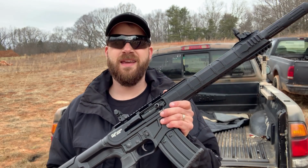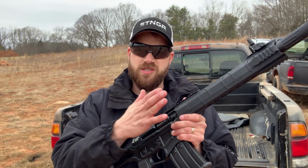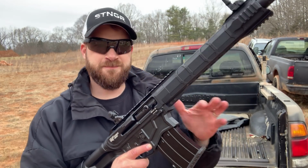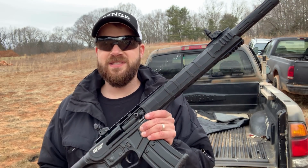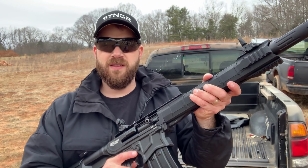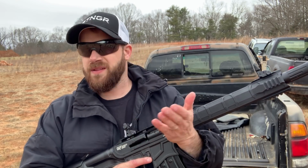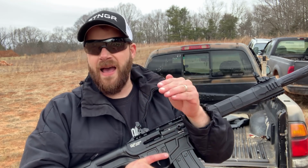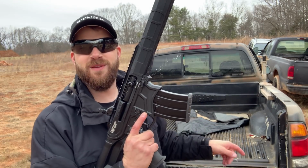So ergonomically, I like the AR-15 a little bit better, but because of that more stout recoil impulse, and it's not quite as quick as the AK shotgun, I'm going to give this an 8 out of 10 as well. So it kind of ties, and it really just depends on what you're going after. Maybe a little bit easier handling when it comes to the controls, or you really like AR-15s, this may be the one. But if you just want a speed demon, like an absolute race car rocket ship, AKs are going to be really hard to beat.